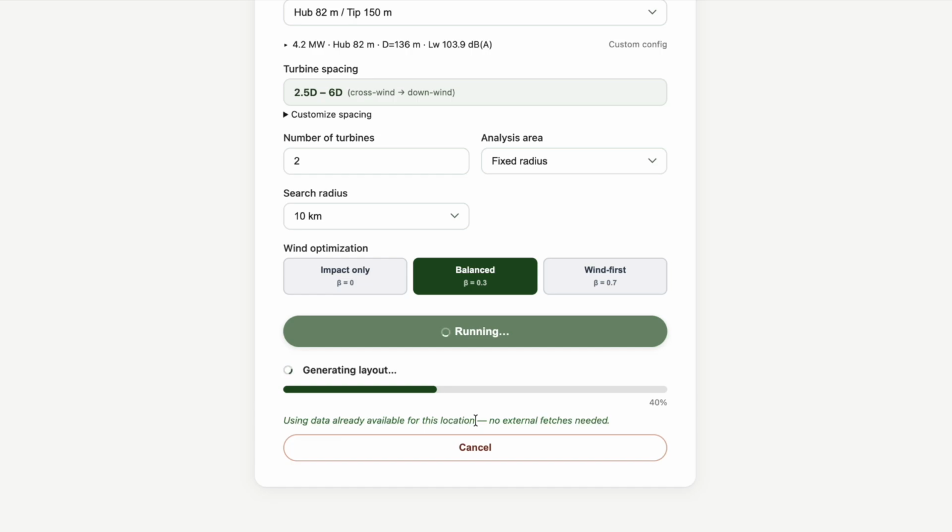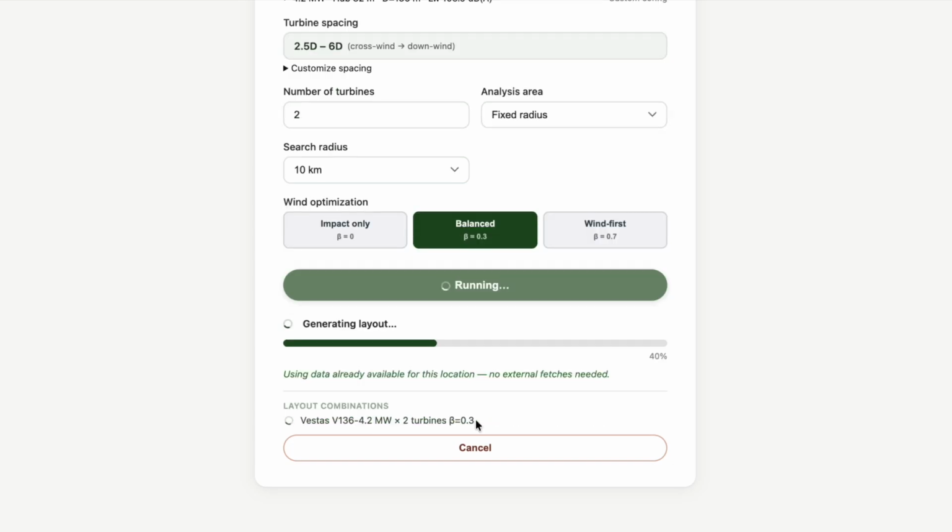So this will take a minute to load. We're looking at power lines, grid capacity, Natura 2000 sites. We're looking at the cadastral land ownership data, and we're working through around 30,000 plus permutations of where we could locate these two turbines. And then GeoScout is going to show us a ranked list of optimal locations, taking into account different factors within the Orklys algorithm.